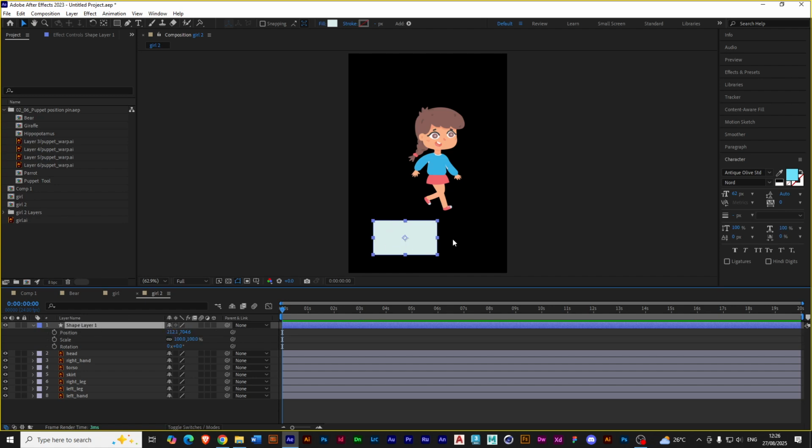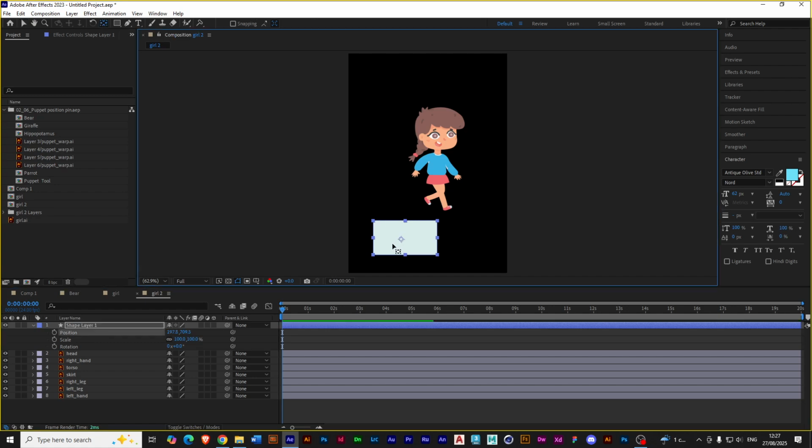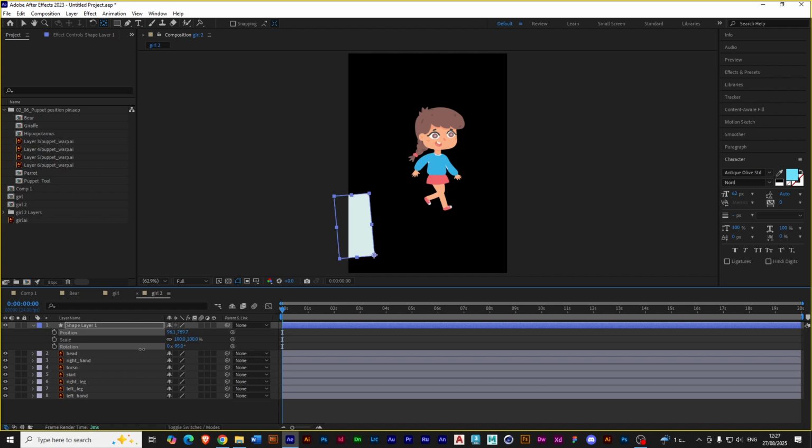Right. So if I want to rotate this object from here, I have to change this anchor point to that point. After Effects has this pan behind tool, which I can use to shift the anchor point to that place. Now, once I rotate, it's going to rotate from that place there because that's where the anchor point is.